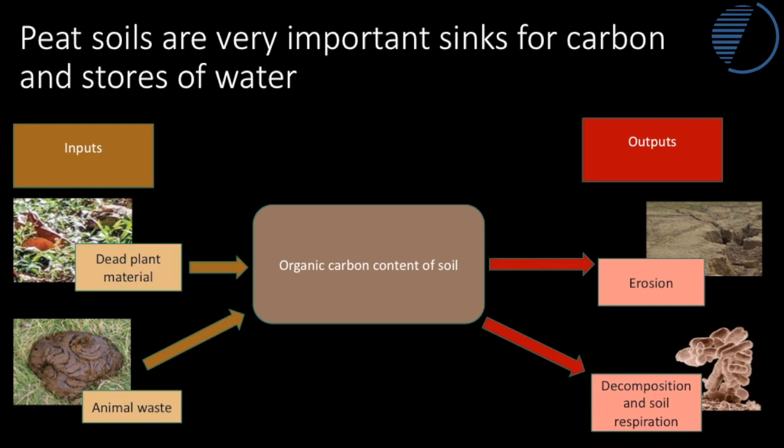In northwest Scotland, we also have low rates of breakdown. Peat soils also develop in tropical areas, where there are actually high rates of decomposition, but the rate of input, the rate of plant death in those areas in tropical peatlands is very high. So trees and vegetation is constantly adding to the organic carbon content. So the input exceeds the output over here. So a peat soil is one in which the input of organic matter is greater than the output due to erosion or due to decomposition or soil respiration.